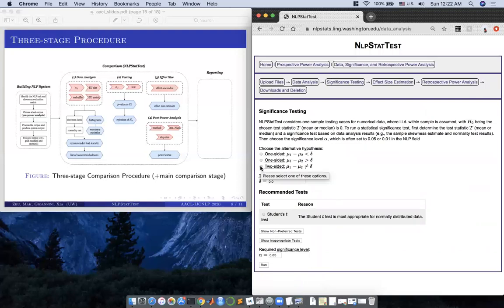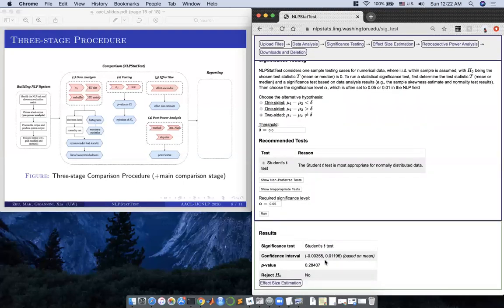First, we choose our alternative hypothesis. We can do a two-sided test, and we choose the true difference between the two samples based on the test statistic we've chosen before. And then we choose the test, which is a Student t-test recommended by our system, and we run this to obtain the results.